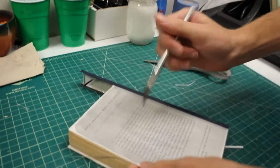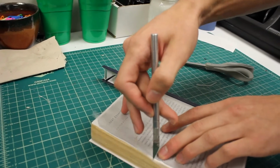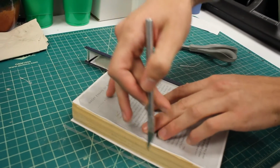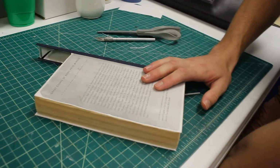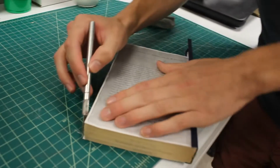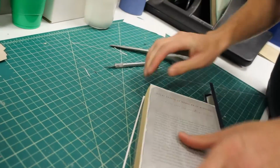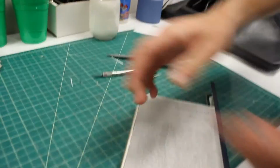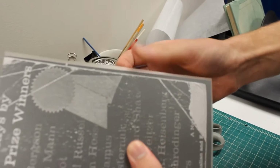Another trick you can do, when it's not detaching like this, is take the knife blade and run it along and line it up with the edge of the book page and just scrape downwards like this, and it'll cut out almost perfectly. Go through on the front side, run it along, move the paper first, so you have a clear view on the front side. You can see where the plastic is overhanging.